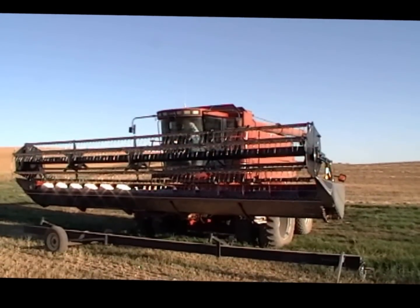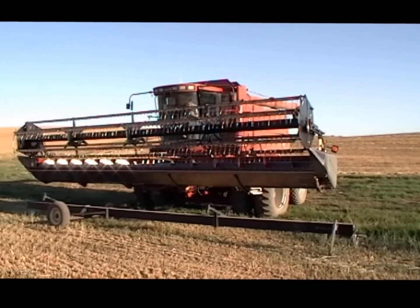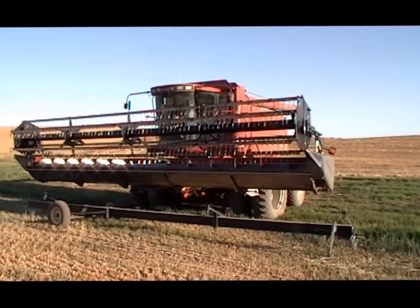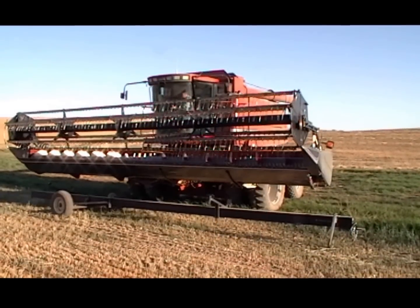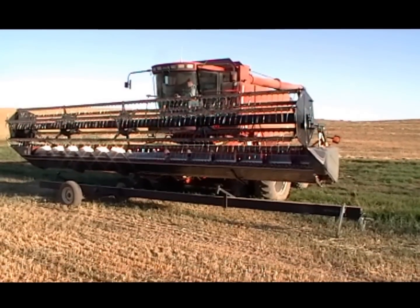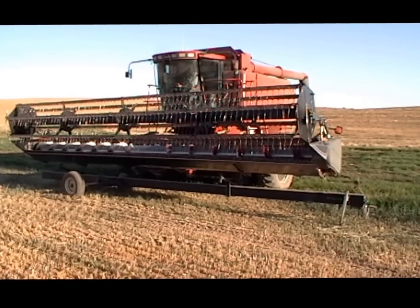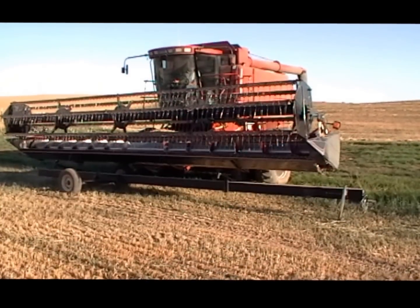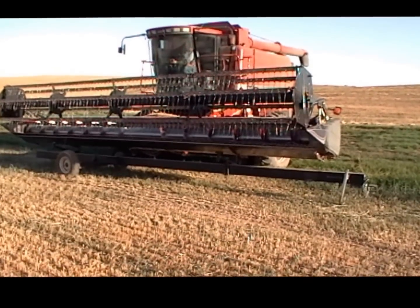Well, okay, Mike thinks he's got her about where he wants her. So he's crawling back in the cab. And inch her ever so slightly forward with the TA. Well, I take that back, it's not the TA, it's the hydro. These are all hydrostatic drives these days, so it's not a TA that he's pushing the lever on. I had a flashback to too many years ago. It's all hydro now.